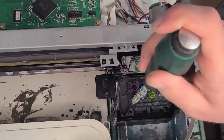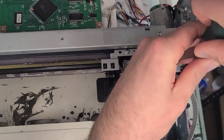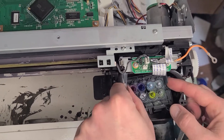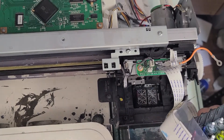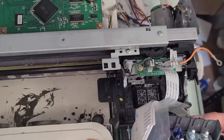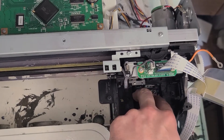One screw in the back — I've already got it out. I don't usually put it back in because it's kind of a pain to get to. I usually take out these two and it will suffice. One, two. Make sure your printer is off, by the way — I should have emphasized that at the beginning of the video. Then your printhead can come out like so, and you can unplug both ribbon cables. You can label them top and bottom if you'd like. Make sure that you are very delicate with them.